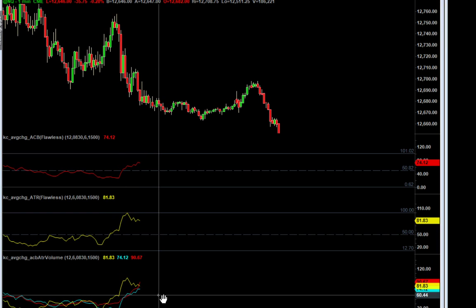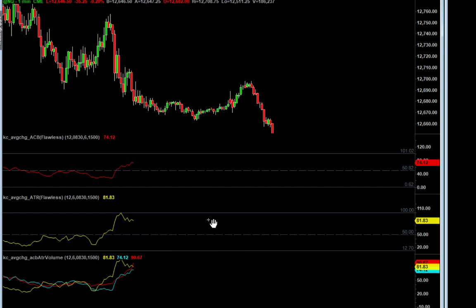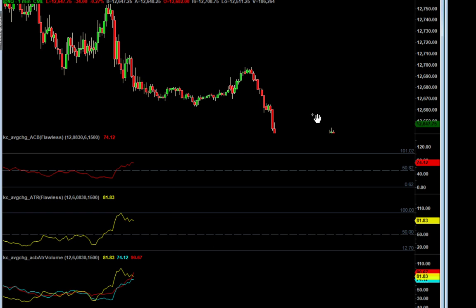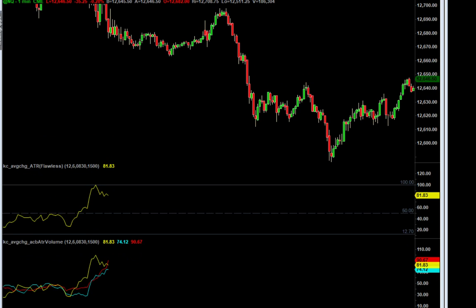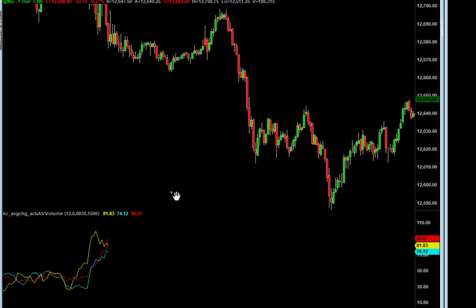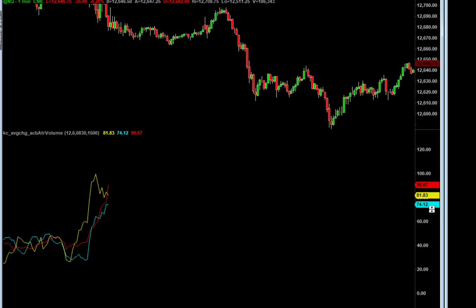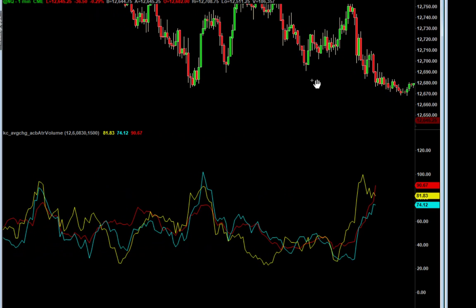Now, the coolest part is to combine these two. I was thinking, oh, I'll just make a candle body and true range kind of index, and have it as a synthetic volatility gauge. But really, I need a third part. I need volume to be in the mix too. So I'm going to show you. I think volume is super important because volume is the enthusiasm of price. If volume's not there and it's a huge range, that is fake range. So it's super important to track volume as well.